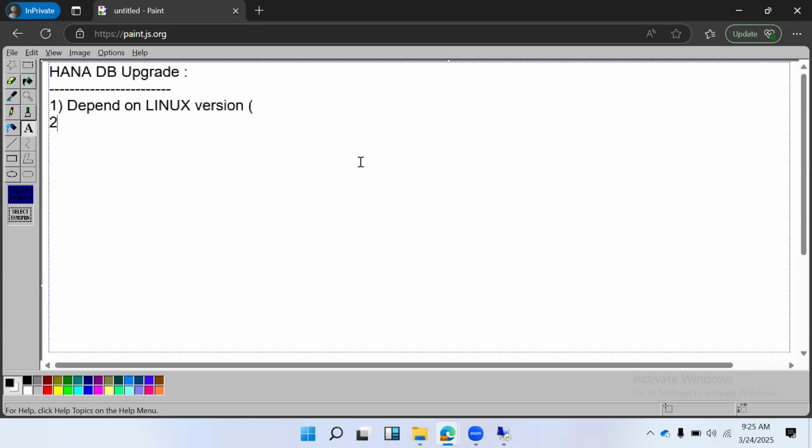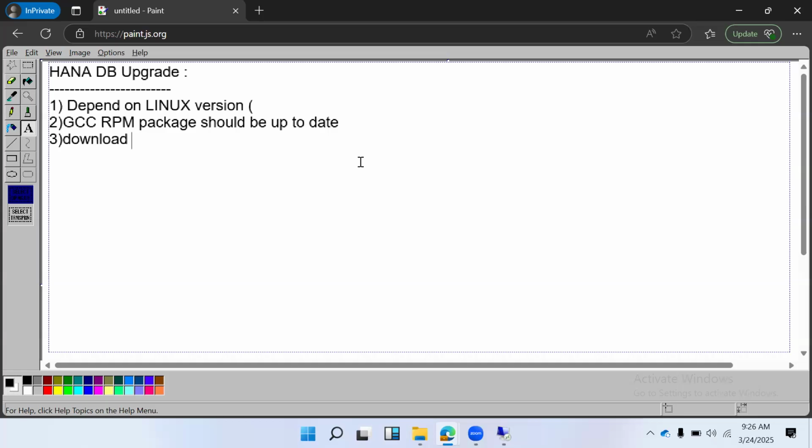And also, the main thing is the GCC RPM packages should be up to date. Once that is done, your Linux version and GCC RPM packages are up to date.